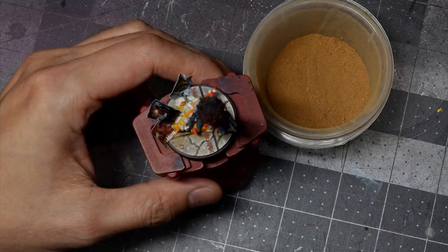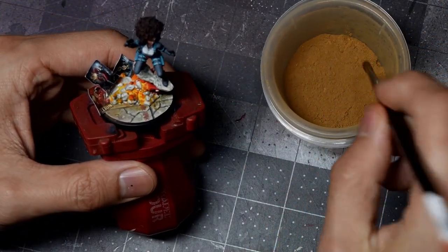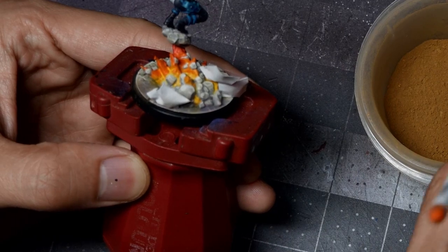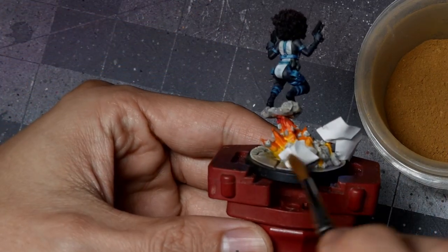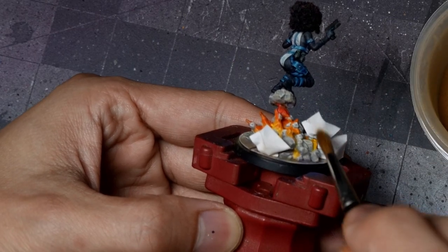And then we're going to finish up with some weathering powders on the base. What I have here is a pre-mixed 50-50 mix of Vallejo's Burnt Umber and Dark Yellow Ochre. And again, just like with the Druchy Violet, I do this on all my Marvel models. It's a way of unifying the entire collection, even though every model may have a unique and individual color palette.